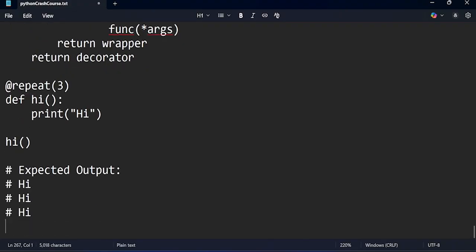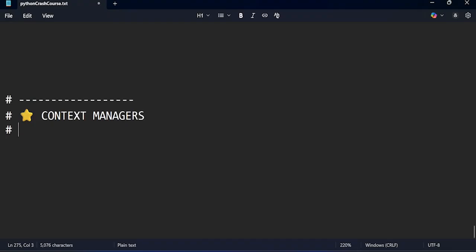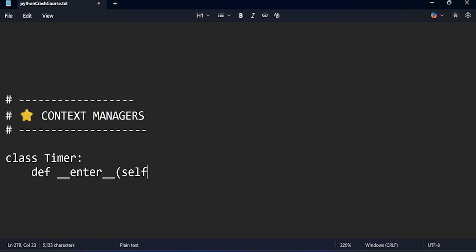Let us look at context managers. We can have an example, for example, class timer. So we aim to calculate the time used to do something. So we want to define the entry time with some parameters as self.